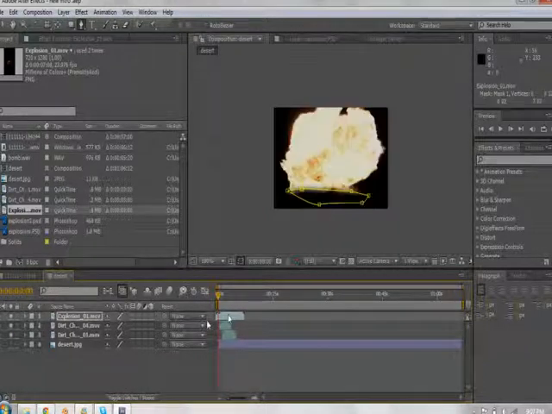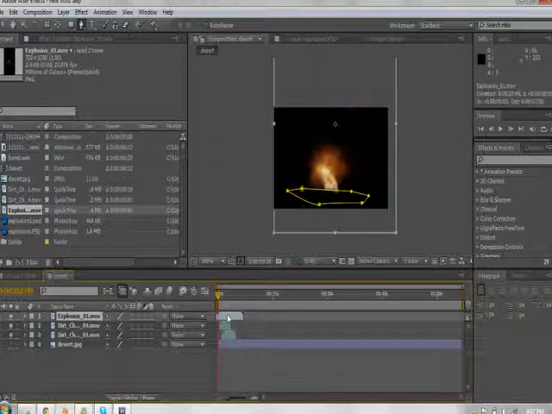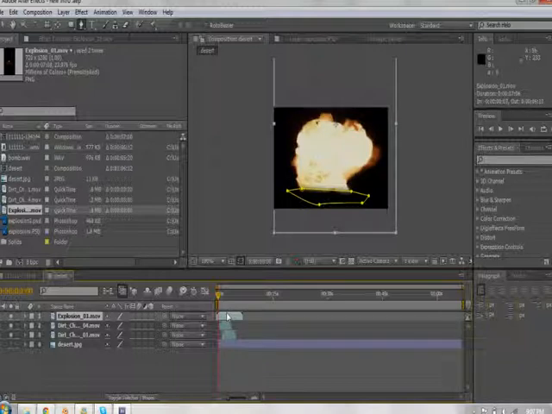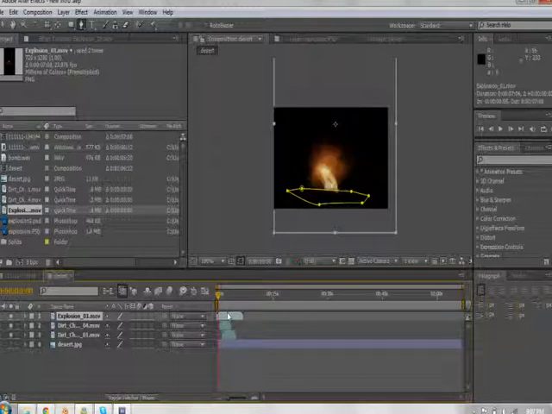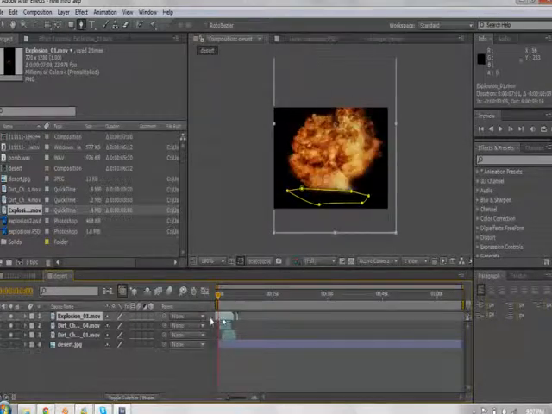And now what you notice is it starts off pretty small, like that little beam, and we don't want that. We want it to start off in a more realistic spot. And if we go right here, that looks pretty good. So let's just hit Alt, left bracket, or something else for the Mac, I don't know what it is. And now it just starts off there and goes up.